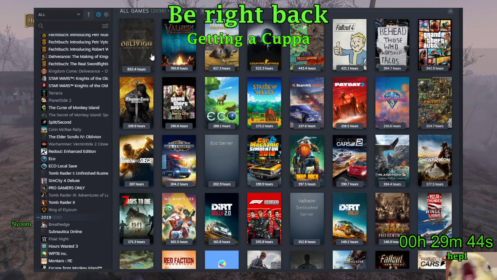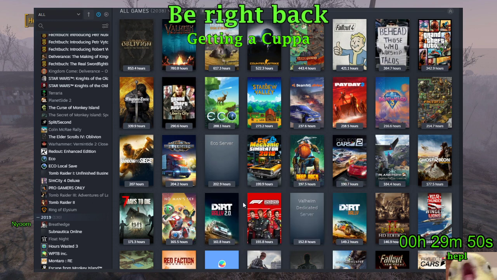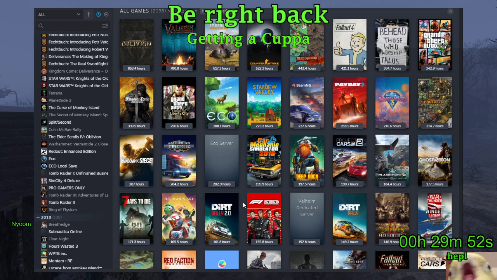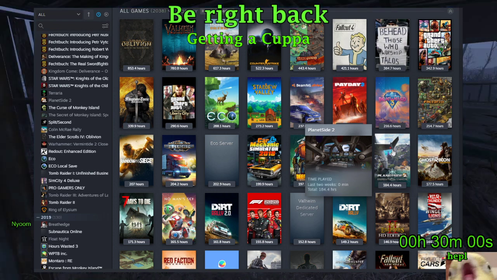Valheim's also getting dangerously close to overtaking first spot, and that's a big no-no. We need to fix that. Oblivion needs a couple of hundred hours added to it, I think. Planetside 2. I played that recently, but all 180 of those 184 hours were done 7 or 8 years ago at this point. I've not touched it since.